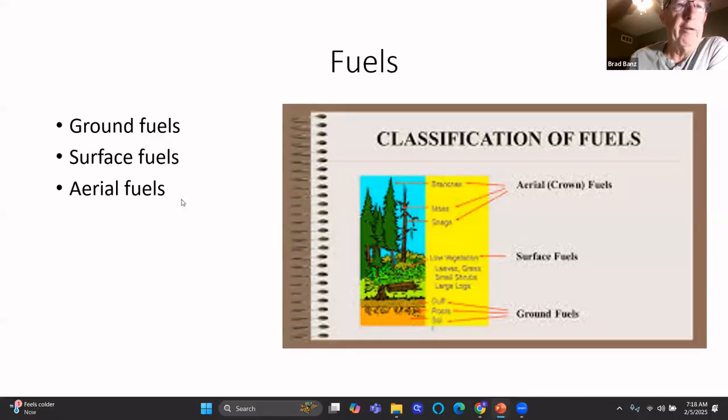The three basic classifications are ground fuels, surface fuels, and aerial fuels. And I'll break it down a little bit. In this diagram, you can see how it progresses, starting at the ground level and working up.